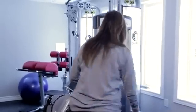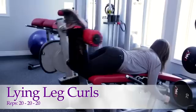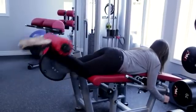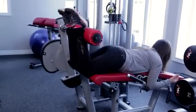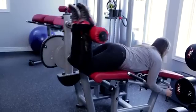So I'm gonna show you just a few reps just because I don't wanna lay on my stomach that much, but just really concentrate on what my toes are doing. So as soon as I dorsiflex, I'm gonna be recruiting a lot of the calves. So go ahead and plantar flex. And as you're coming down, make sure that you're controlling it on the way down, and you're not just letting your legs flop down. You wanna be controlling it, contracting the hamstrings, thinking about using just your hamstring muscles here.